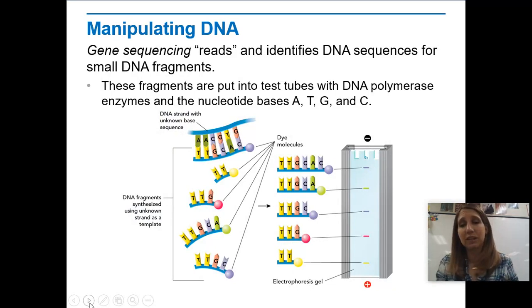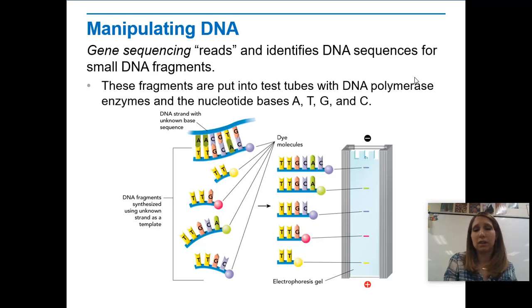it's the correct gene. And the way that we do that is we send it off to a sequencing lab. And what they do is they essentially take your gene sequence, they put it into a test tube with a DNA polymerase. And if you remember from replication, the job of polymerase is to come along and create a copy of our DNA. And so DNA polymerase is actually going to make a copy of that gene millions of times.